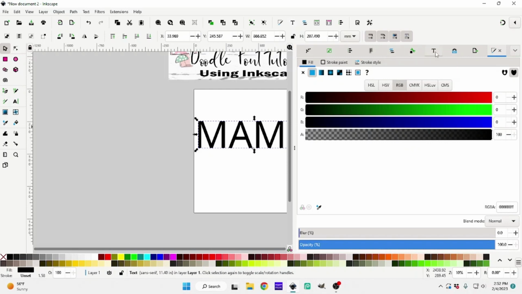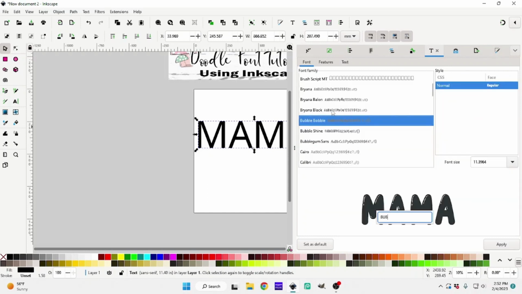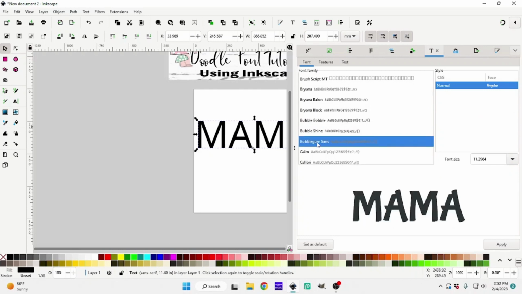So we're going to go right here, and I think the font that I used was Bubblegum Sans, yes. So what you're going to do is click on whatever font you would like to use. This is the font that I used. I will have it in the description below.